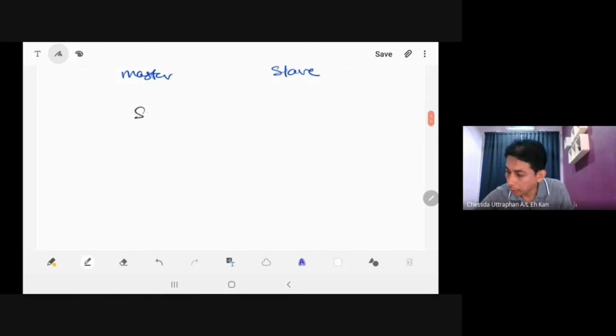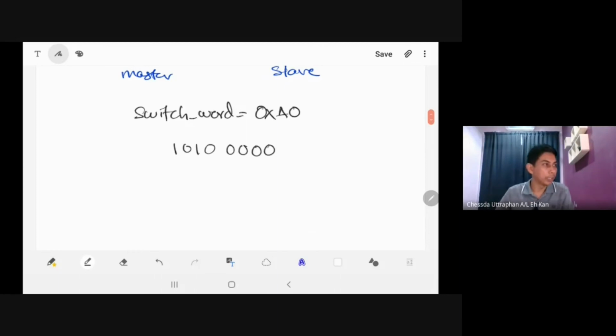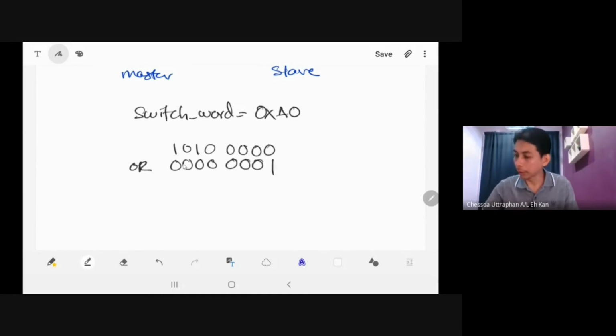Your switch word initially has A0, which is 10100000 in binary, and when switch 1 is pressed you OR with 00000001.